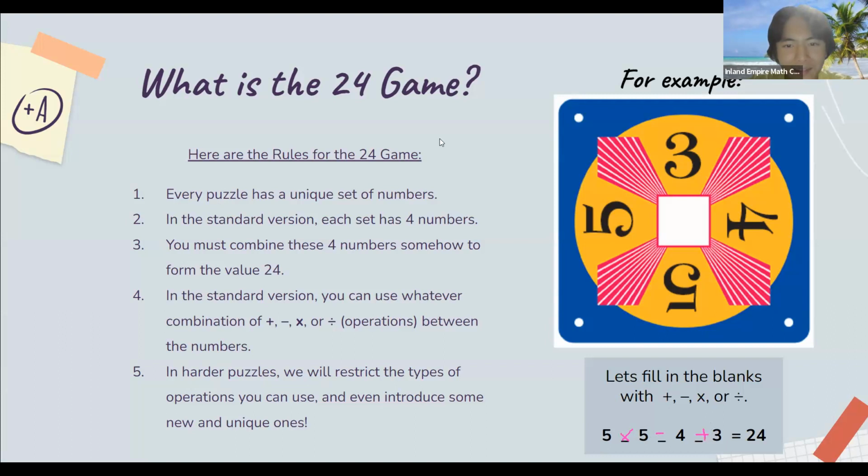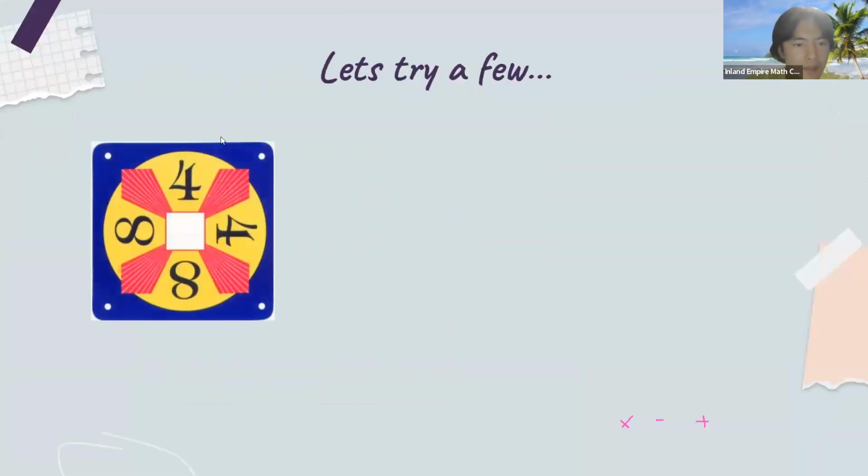Exactly. There we go. Yep, Jasper, apparently you also had it. It's okay. We have a lot more puzzles for you guys to try. But basically this is the gist of it, right? So good job. Basically you have four numbers and you want to use operations to combine them. That's it.